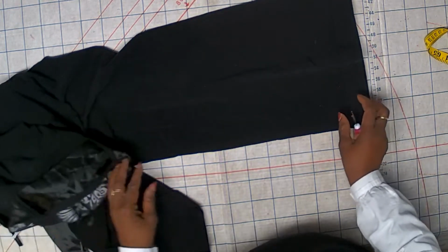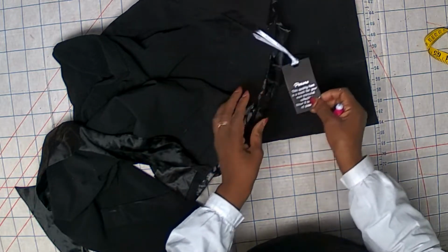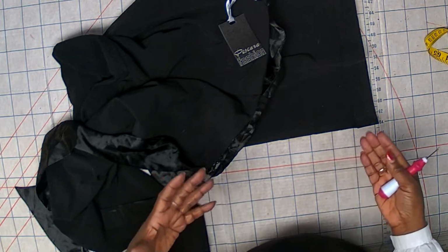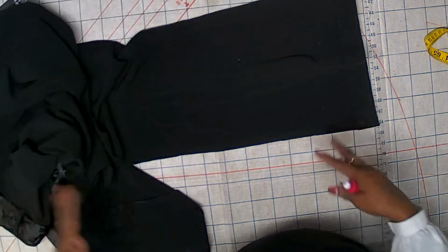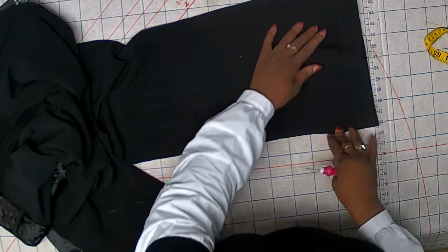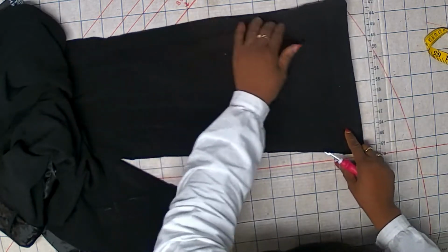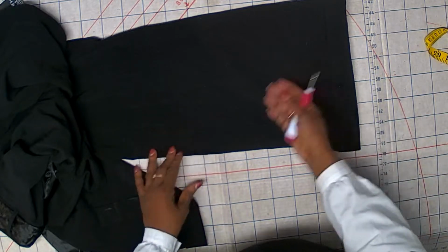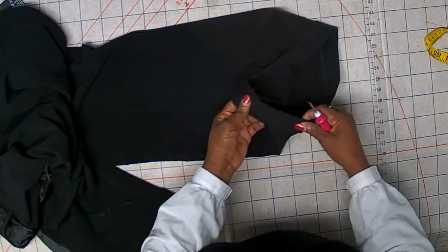The lady just bought it, it's still quite new. She didn't even wear it. The reason is, when you buy trousers in the store, you can have your waist size, but sometimes the length is a bit too long or too short. Especially when it is too long and you like it, you can buy it and then reduce the size. So we're going to reduce this size, but how are we going to do it?